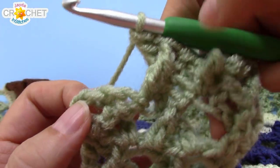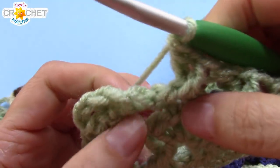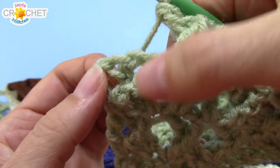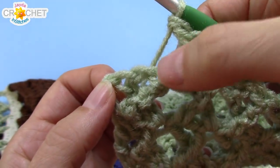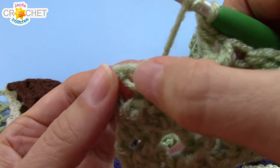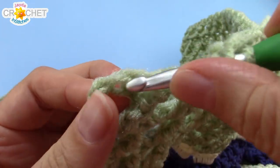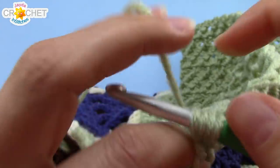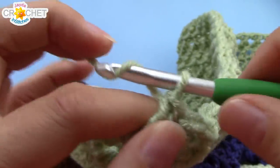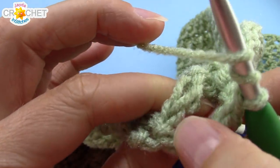All right, I'm just getting to the end of my seventh and final row of the X's and O's stitch, and I thought I'd show you the end stitch one last time. So I've reached the last X. I'm going to work my last X directly on top of it. So that's a treble crochet into the top of the last actual stitch. So remember, we just ignore that chain three. So it's a little easier. You just grab that last stitch, treble crochet into it, chain one, and we're going to skip back one, two.